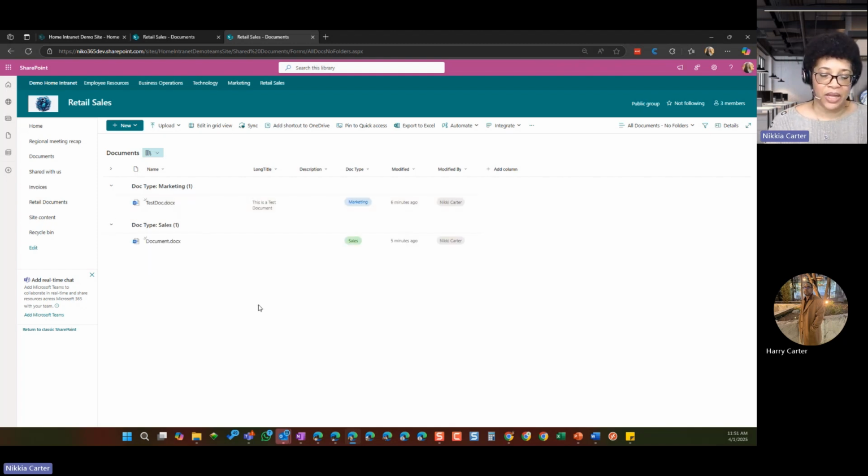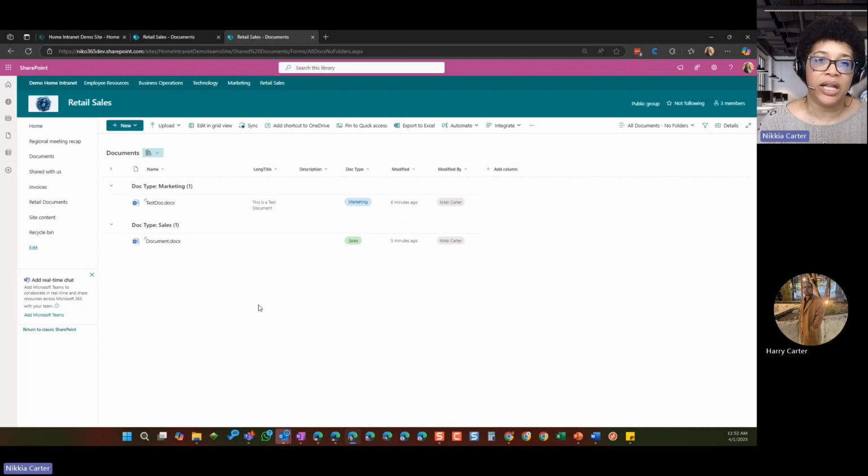So again, just to reiterate, if you're going to sync your document library to your computer, you may have to use folders. If the document library is being used by a bunch of people and everybody is syncing it to their computer because they need to get in and out of this library quickly and do what they've got to do without going to SharePoint all the time, then you would use some folders, but you'd still use metadata and you'd have a column that would represent those folder types.